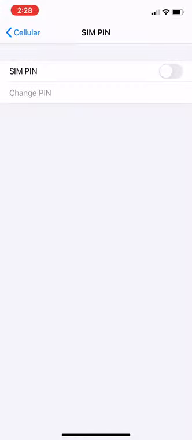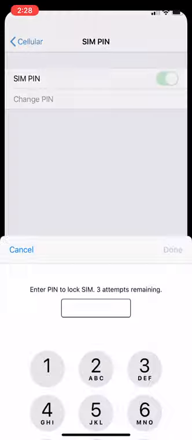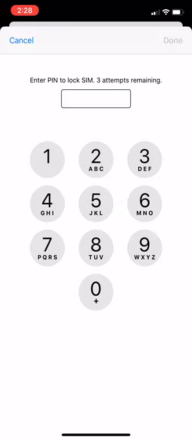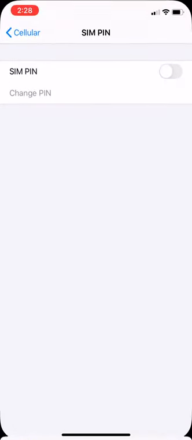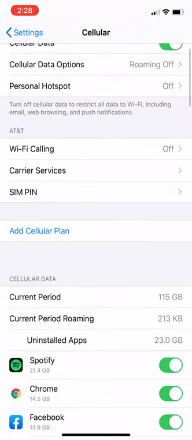I remember as a consultant at times back in the store having to get this number or reset this number in order to help fix or work on things with a customer's phone. I would recommend leaving this off, but it is something that you can use if you need to for whatever reason. And to do that, you would have to enter your existing PIN, and then you can change what the SIM PIN actually is. But I would say to leave that PIN off.